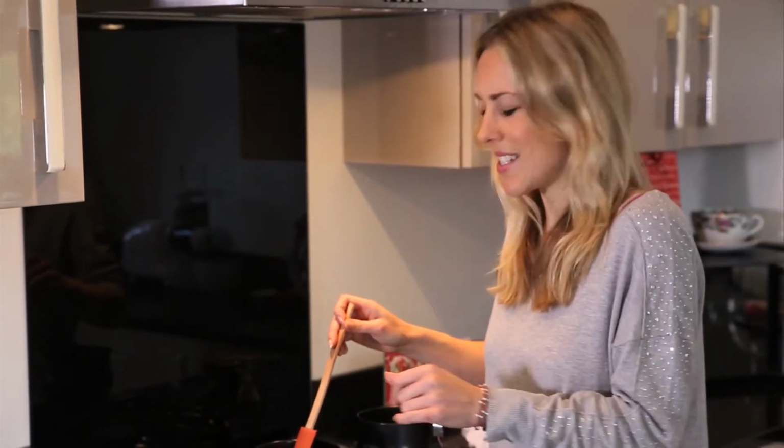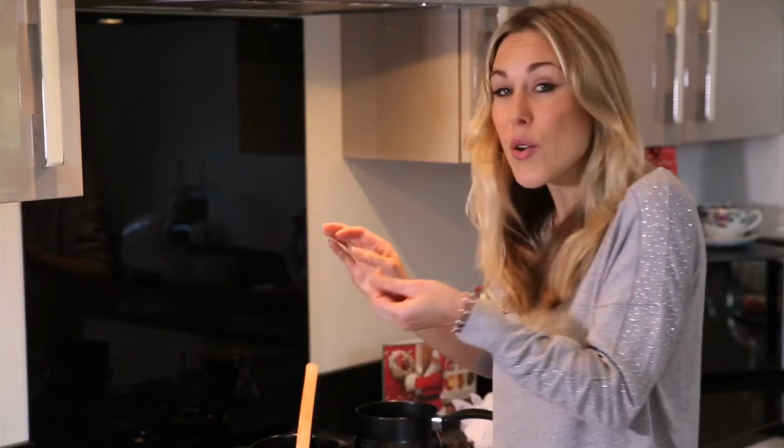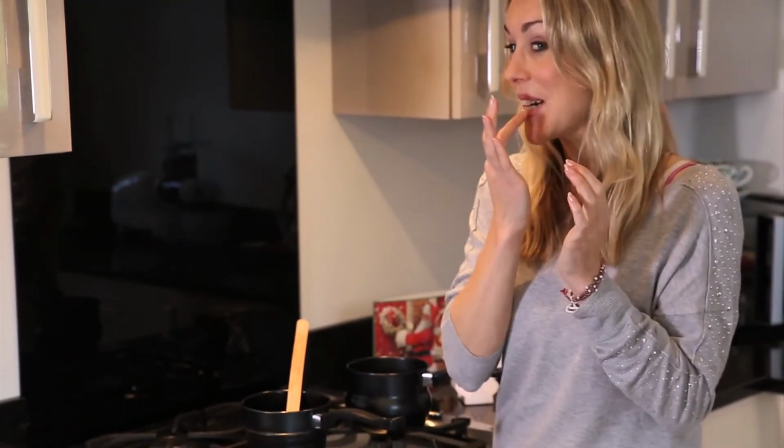And I just do a finger test. I know it doesn't sound the most technical method, but it's a way of making sure that it's just lukewarm. And that means that the butter is still at a safe temperature. And then, because cocoa butter obviously is a great moisturiser, put it on your hands, put it around your lips, and you smell like chocolate all day.